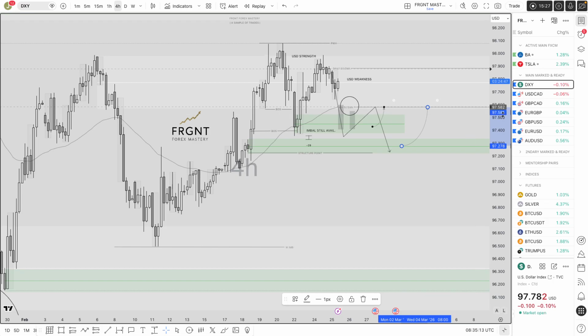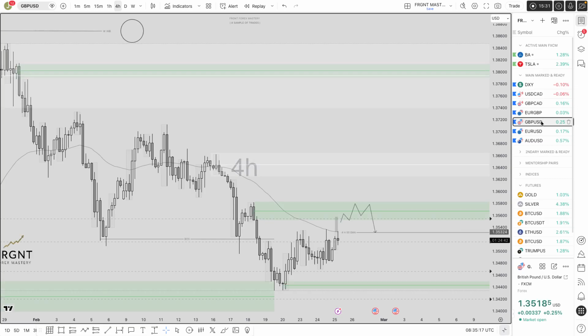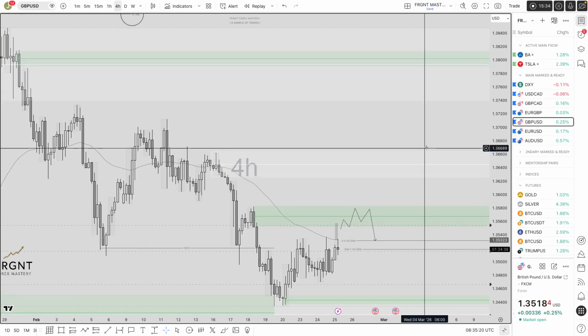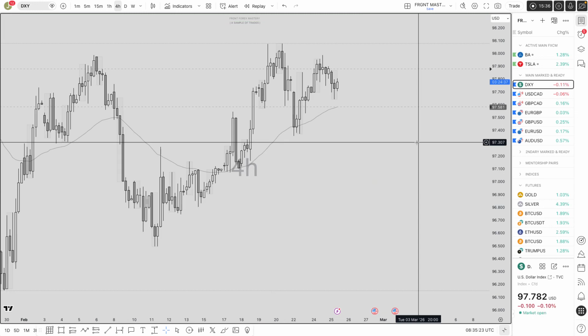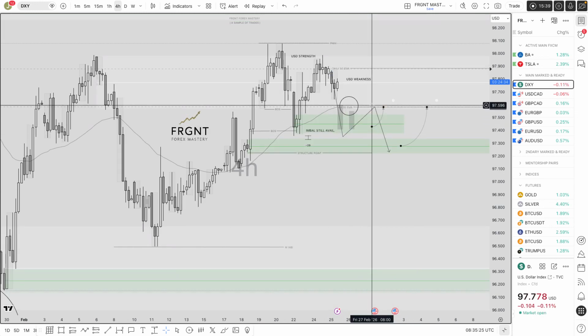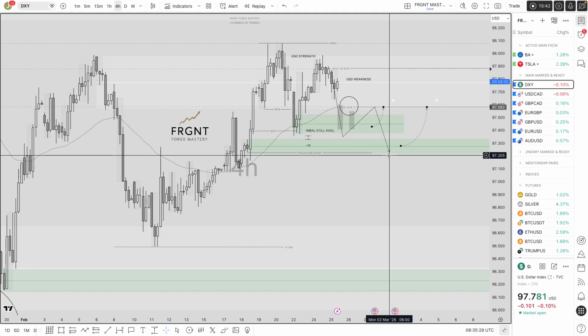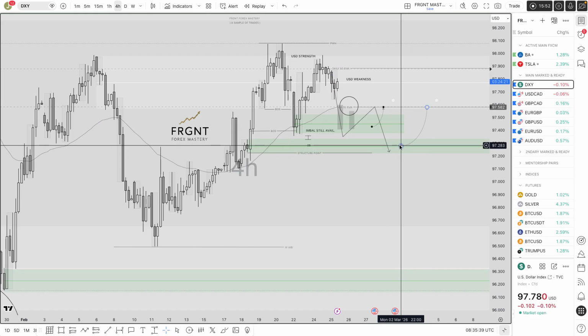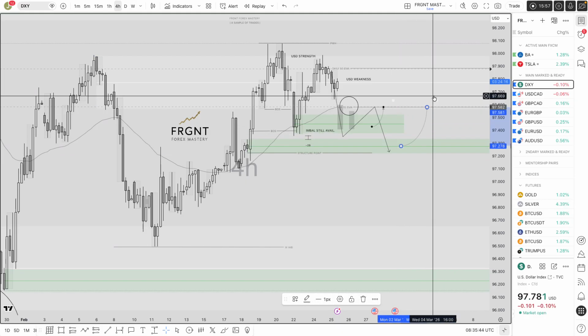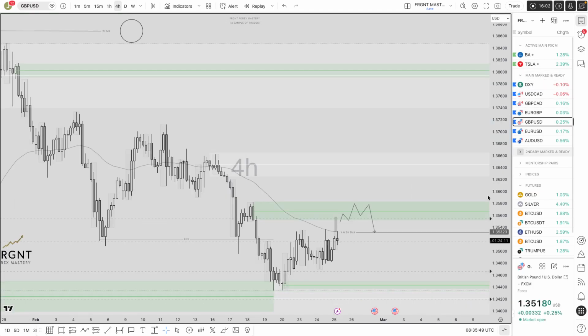What would that mean with DXY strength, with dollar index strength? That would mean a potential short position coming in from GU again. So if the DXY is to push off from these areas potentially and roll back down to these shorts, then of course that would be you gaining a better entry, for good example, on GU. Now the bullish instances that I'm talking about coming in from this area would be GU moving short. So again, back to GU moving short.